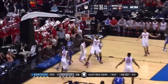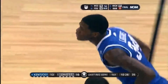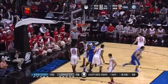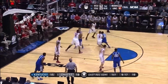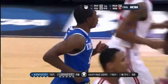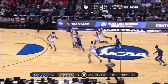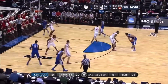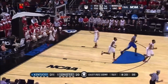And Liggins splits defenders, and he's got now two baskets, 4 points off the bench. That first 3x3 foot area of your guy with the ball. Miller follows it up, and he's got seven of Kentucky's 15. Knight, though, trying to beat him, and he does. Brandon Knight, his first points of the game. Buford, tough shot. All Kentucky underneath. Here's Harrellson, and Kentucky with that basket takes it. So Kentucky and Ohio State in a tight one as Harrellson puts it high off the glass.